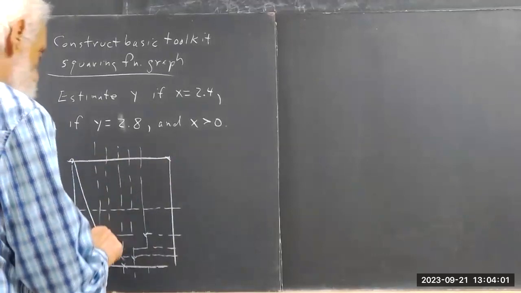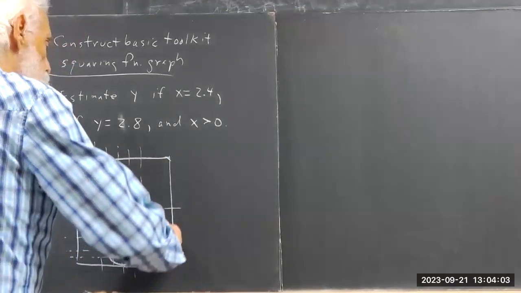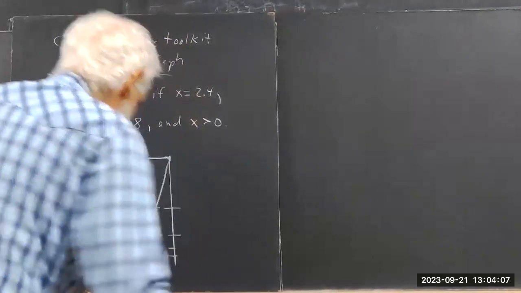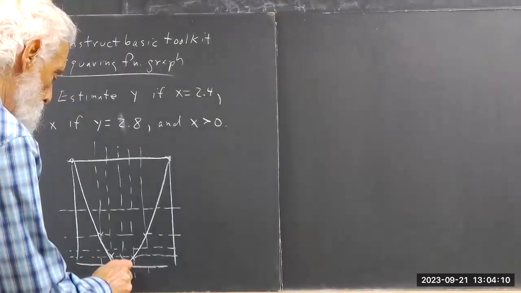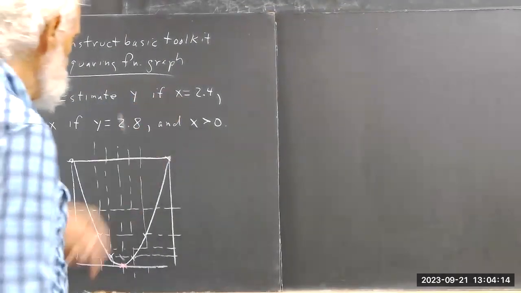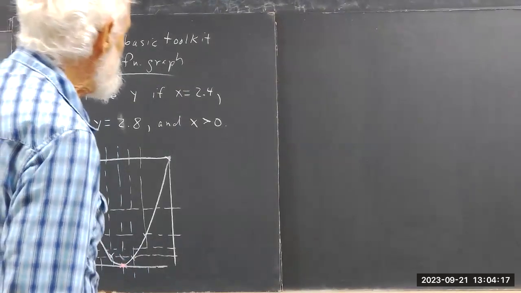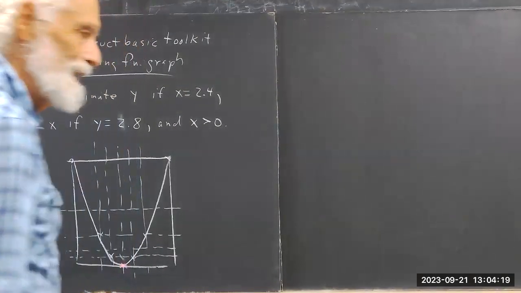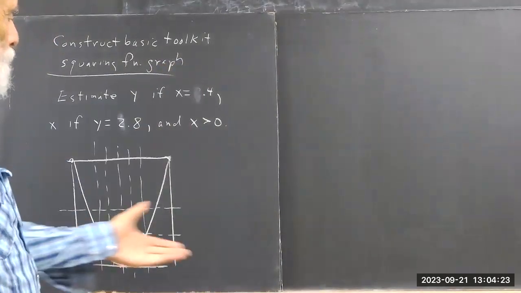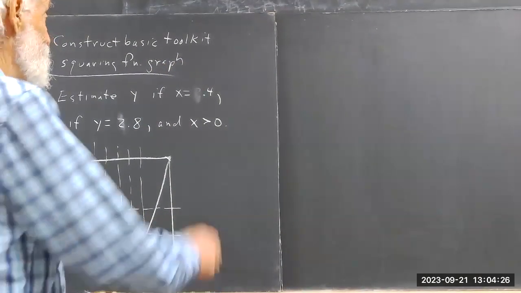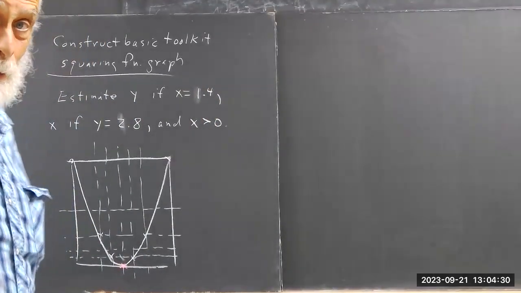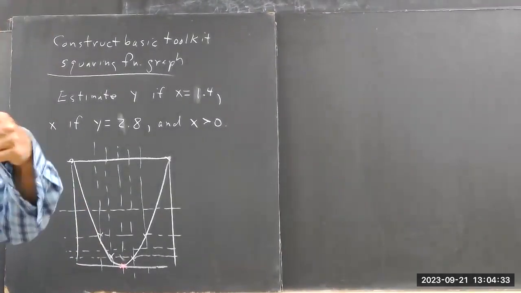I'm not going to take the time with my red chalk to make the red dot. Actually, it's right here for you. And from there, we make an estimate. If x equals 2.4, x equals 2 isn't even on the graph, so you wouldn't be able to do that, but I'm sure you can easily do 1.4. That's probably what you were asking.